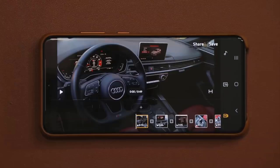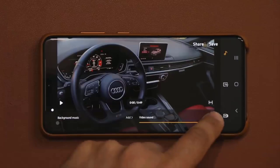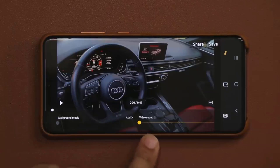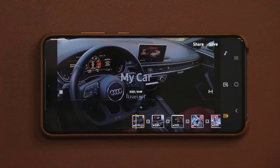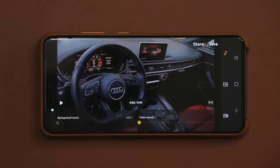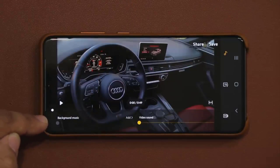The next thing that is very important is the actual music that plays in the background. All movies get better if you add background music. When I go to my music, I can kill the video sound — that's the sound the microphone picked up when recording the video with your cell phone. But then I can add background music. When you kill the video sound, the background sound from all clips disappears.